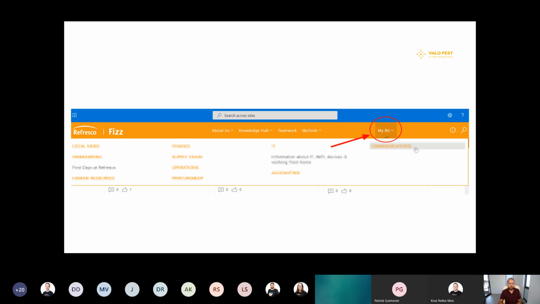This was the first iteration. In the meantime, we are already working on bringing this more into the global navigation. So here we have kind of separated the two, and we're trying to make this more of a whole, but this is currently implemented at the customer and it works quite well. As you can see, we have the global navigation on the left hand, we have the About Us, the Knowledge Hub, Teamwork, etc. But we have the business unit navigation there as well. And when you hover over there with your mouse, you will get another mega menu with all the navigational items from the business unit that you belong to.